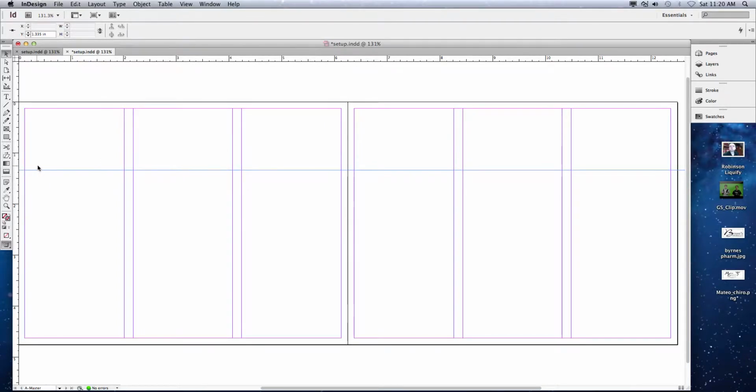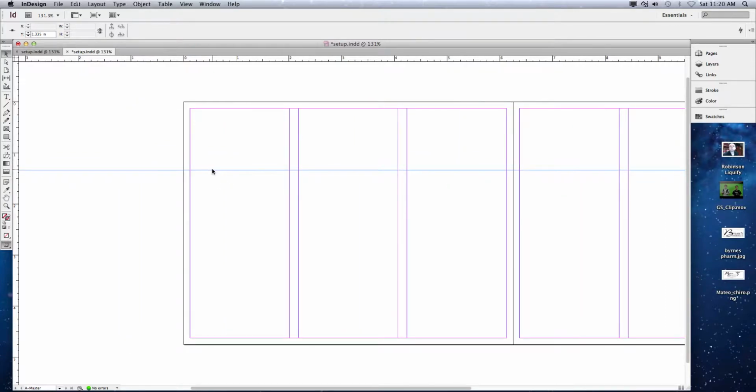Now, if you want to move that guide, there's a couple ways you can do it. You can come back and take your selection tool and click on it and move it. And I just actually kind of messed that one up because I was inside the document. I want to make sure I'm outside the spread so I can change it on the entire document. Or we can also set it up to where it's a specific location. So please do this. Click on the ruler on the outside of the spread.